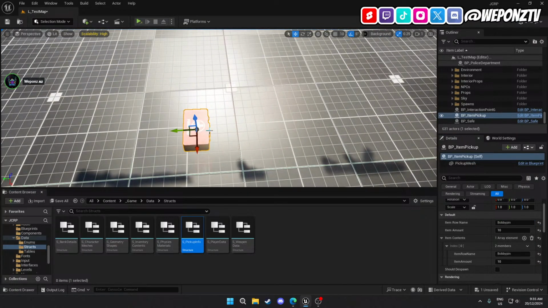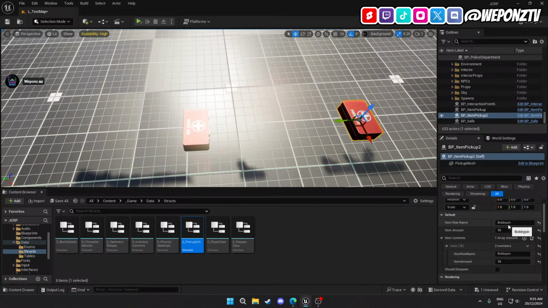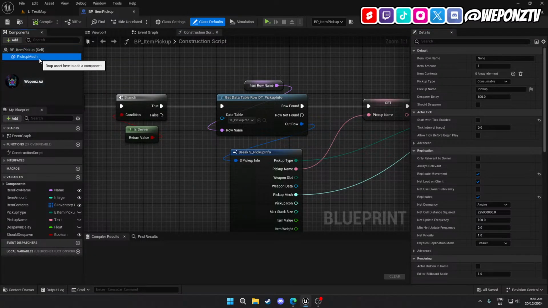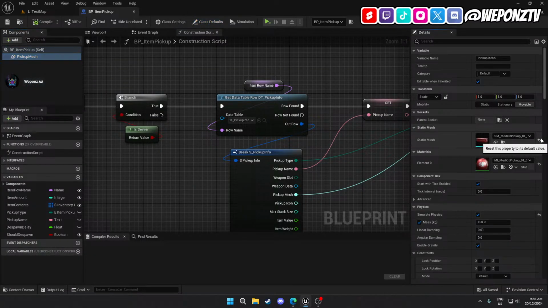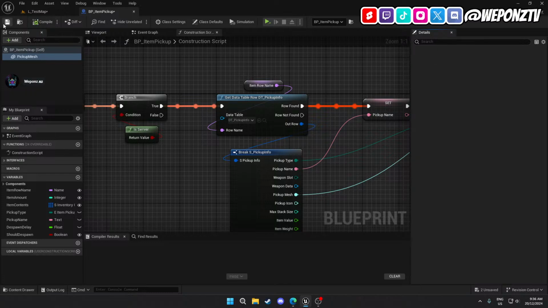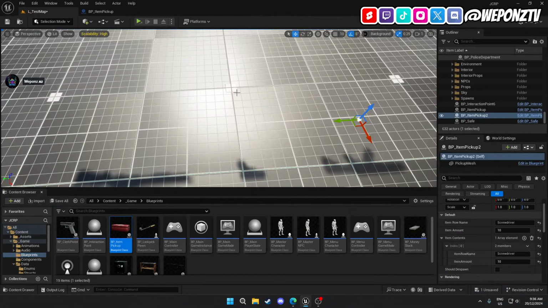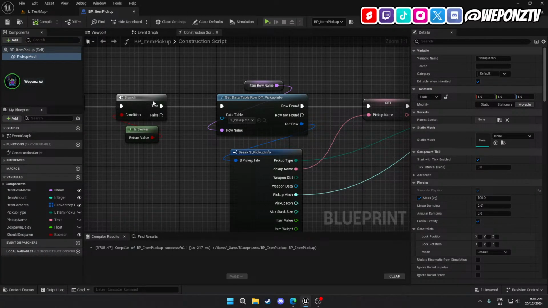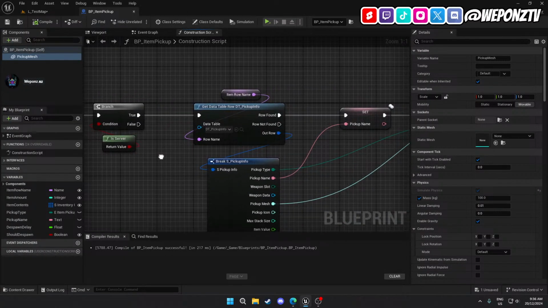Now we can go like that and go. Screwdriver. I think I know what could be happening. That's what's happening. It's not working for some reason.